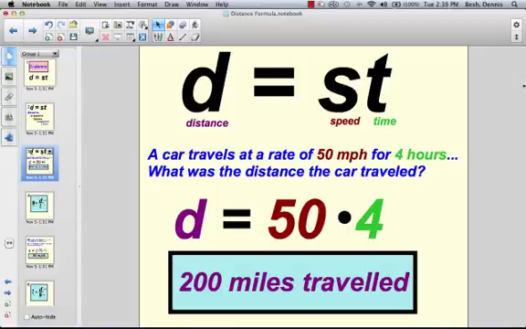Now I want you to take another closer look at the formula itself. Because there is a rule of thumb. For as many letters as you have in the math formula, that is the number of ways that you can rearrange it. The distance formula is not just used to find distance. We can rearrange this formula to find both speed and time.